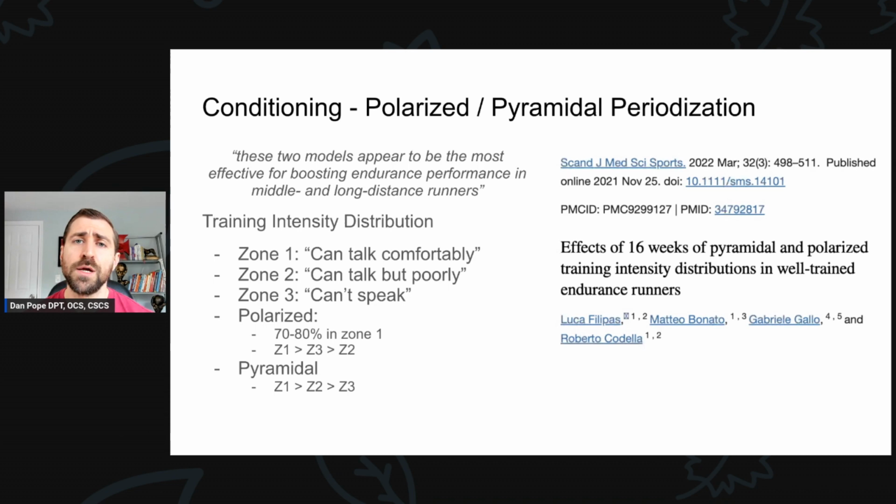All right. So you have something called your ventilatory threshold, and there's two of them. There's one ventilatory threshold, and largely if you're running and you can talk very easily while you're running, you're going to be below the first ventilatory threshold. This is also referred to as zone 1, right? The second ventilatory threshold, once you cross it, you really can't talk anymore.